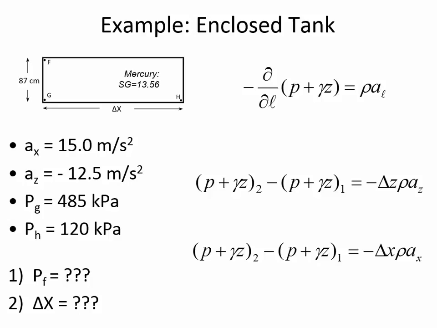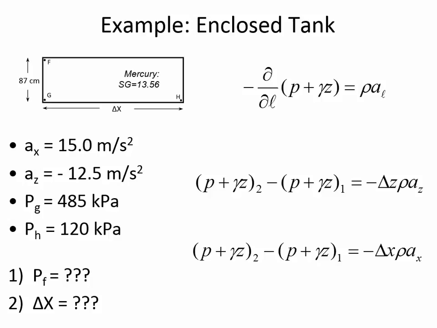So first, we're going to break this up into 2 parts. The first thing, you need to find the pressure at F. The pressure at F is unknown, but the pressure at G is given. So that is the first step. You're looking at vertical. And so here is Euler's equation, sort of already expanded out, in terms of the acceleration in the vertical.